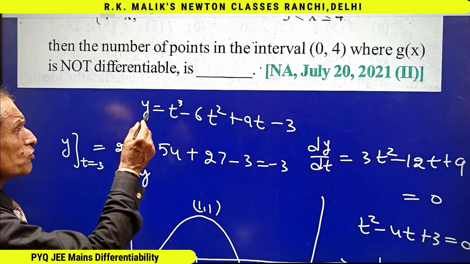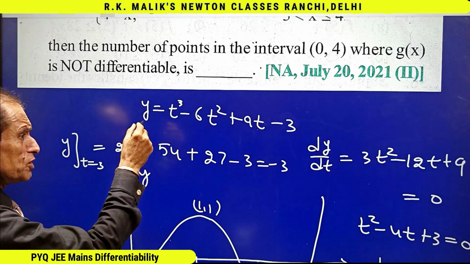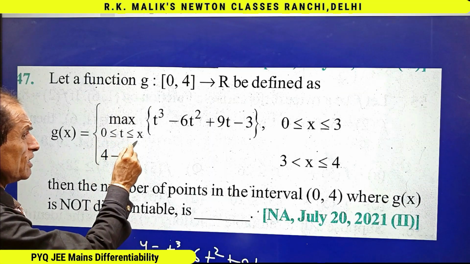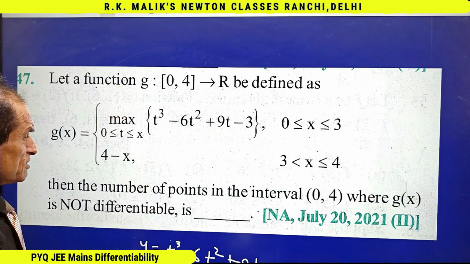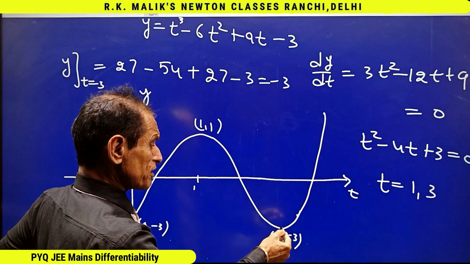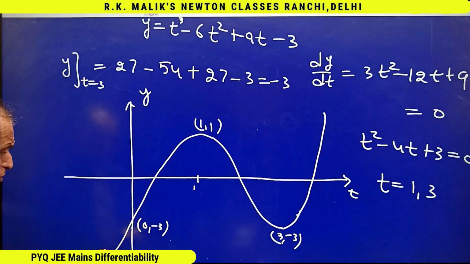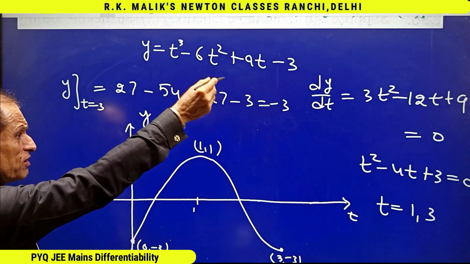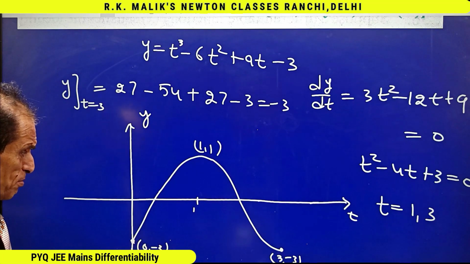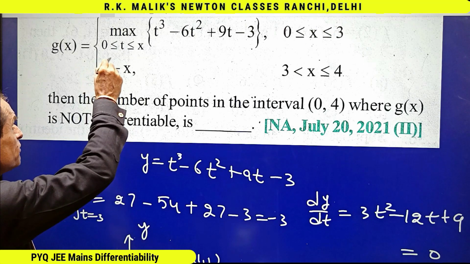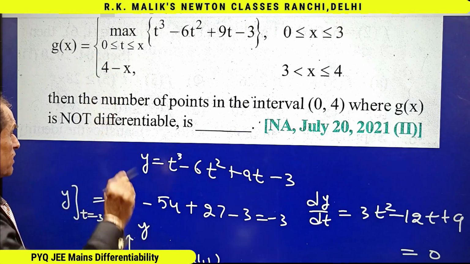But actually we have to keep the value of t from 0 to 3 only, because t can go maximum up to x and the maximum value of x is 3. Hence, beyond 3 I will be rubbing the graph, and this part of the graph will also be rubbed because here t is negative. Hence, this is the graph of this equation where t lies between 0 and 3. It is clear from the graph that, because every time t has to vary from 0 to x.